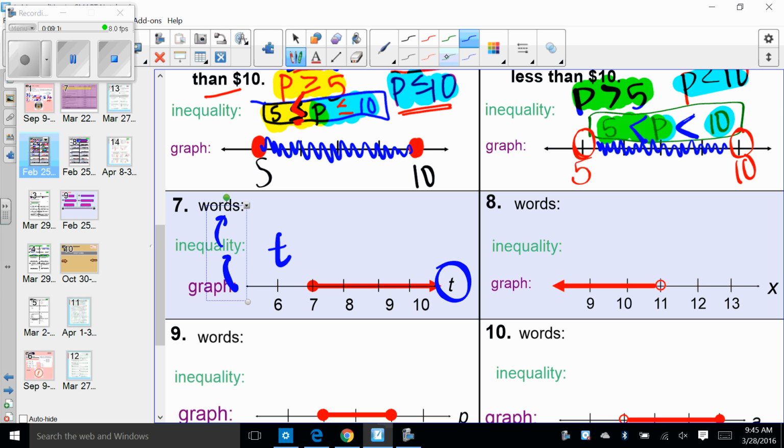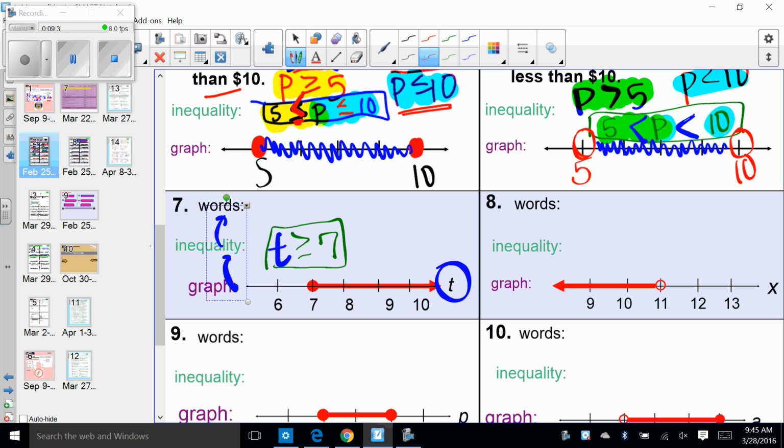It looks like we are including the 7, and we're including all the values that are greater than 7, because 8, 9, 10, into infinity is all greater than 7. So we're going to say that t is greater than or equal to 7. Take a look at that. We have a closed circle, so we're going to say equal to, or include, all the t's greater than or equal to 7. There's our inequality for 1 point.